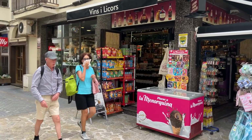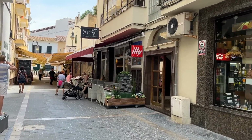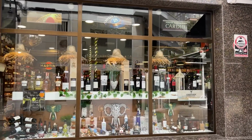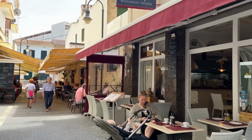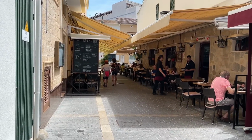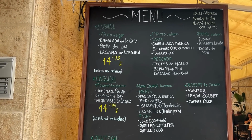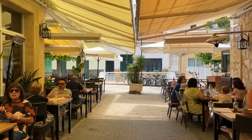But before we hit the Paseo Maritimo down here in Alcudia, I'm just taking a left here off Mariners. Now, we've got a very, very big wine shop here, loads of choice, as we can see. But I can also see many more restaurants have actually opened up down here. I can't remember seeing them last summer actually, so whether they are new or not, I do not know. Some of them do have menu del dias as well. Let's have a quick walk through.